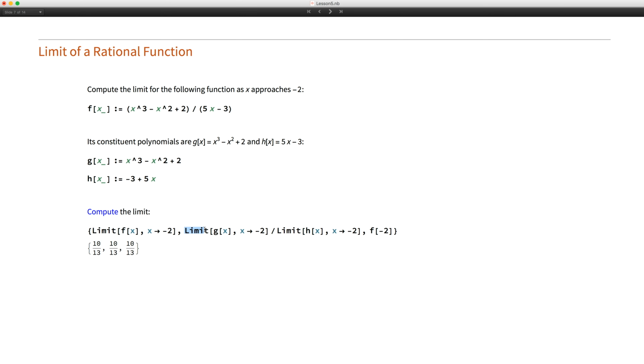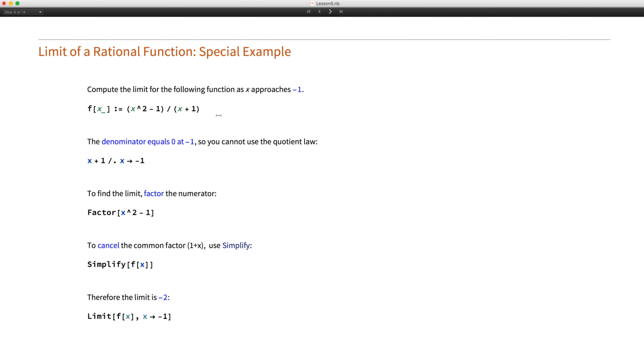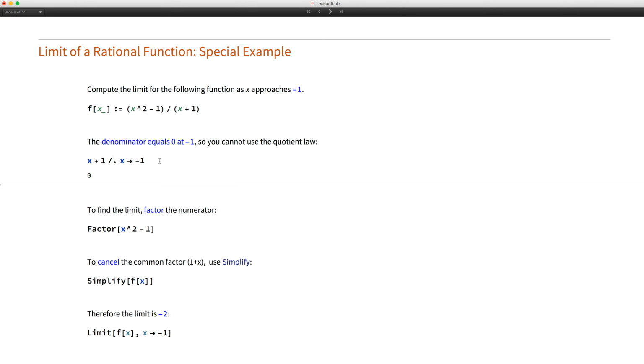whether you work out the limit directly or you work it out by taking a quotient, like over here, or you simply work out the value of the function at -2. So rational functions are almost as easy as polynomials in most cases. But to go on, I'll give an example where things can go wrong. So here's an example of a rational function, but you want to find the limit at -1, and sure enough, there's an issue over here because the denominator becomes 0. So denominator 0 over here, we cannot use a direct computation.